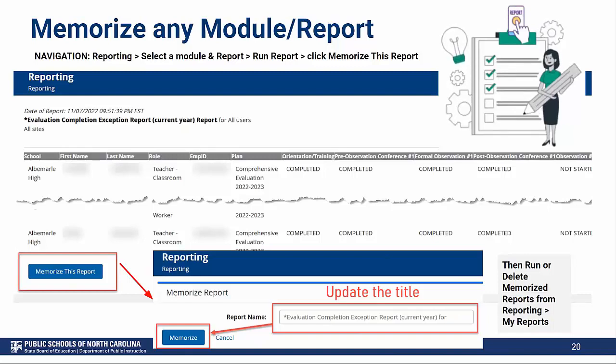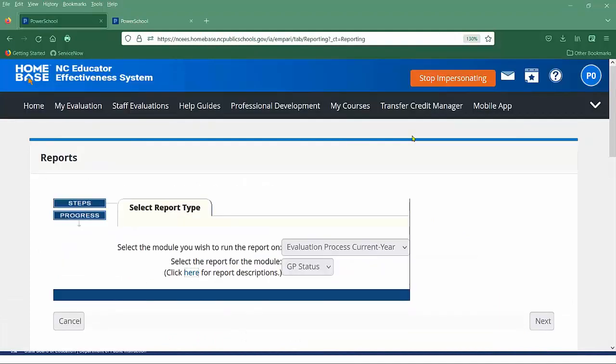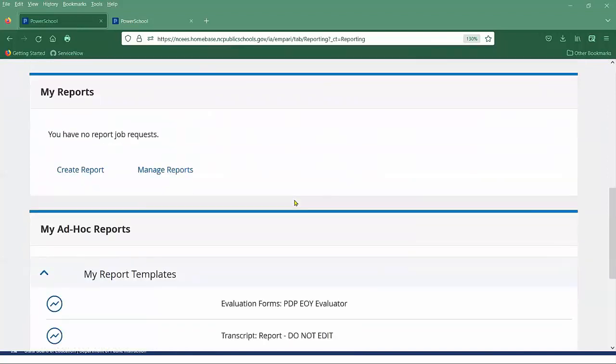Do that real quick. I'm choosing different. It's not one up, but I will show you the next screen down. Once you memorize a report, it actually shows up right here. And then you have this. But we're going to lead right into, well, how do I schedule these reports to run? So do I want them to run quarterly? Do I want them to run every month, every week? You can manage your reports from here.